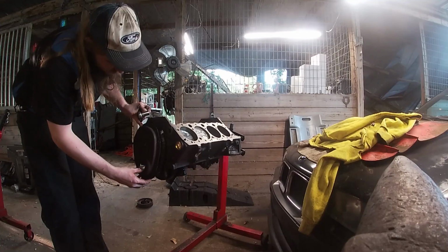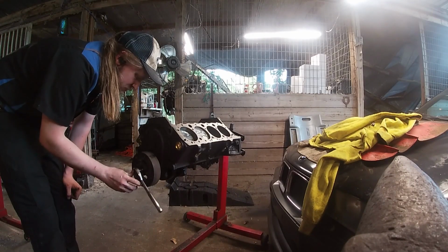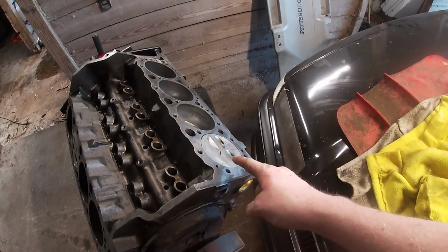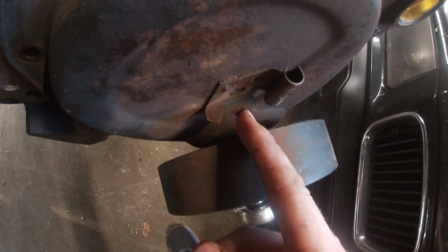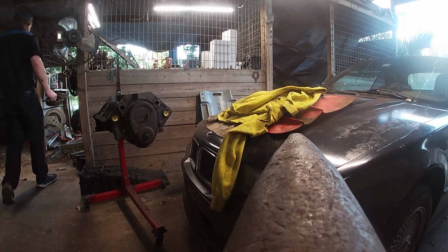Let's go test fit. All right, so we're good. We're set. We have our cylinder number 1 set at top dead center, exactly where it should be. We have our timing mark here on our balancer, going right at the middle of that V right there, which is exactly where top dead center is supposed to be.